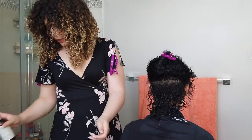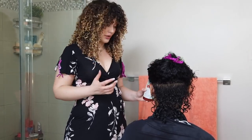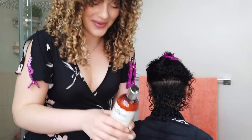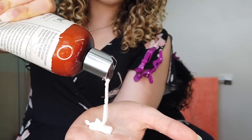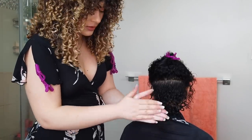So I'm using that a little bit like a prep product, but then we're going to go in with something a little bit richer. There's this product called the Curl Conditioning Oil and Cream. This is a little bit more of that emollient type of product. It's going to help lock in the hydration that we just got from our deep conditioner and the water that we sprayed. This is why we layer hair. Okay, so I'm going to take about this much per section. This is a very rich product and you can always add more as you go, but you'd be surprised. Hair textures like this, especially because it is quite fine, really don't need that much.